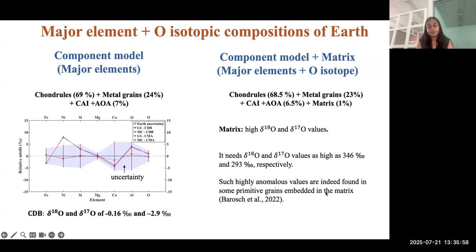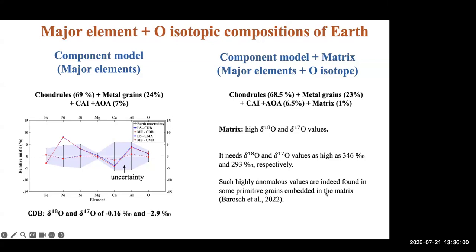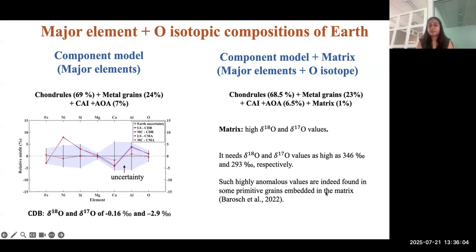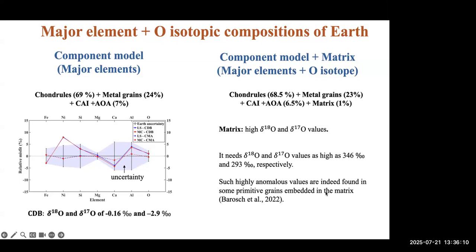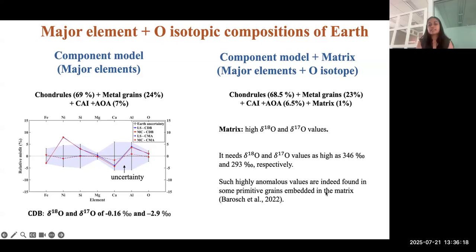Yes, I agree with you. You can work around actually with these numbers here. Yes, it is very diverse. Matrix shows a very broad range of things. Of course, I agree with you. It's very possible that at some epoch, a matrix with a very high oxygen isotopic composition was accreted. Yes, that's a very good comment. Thank you.